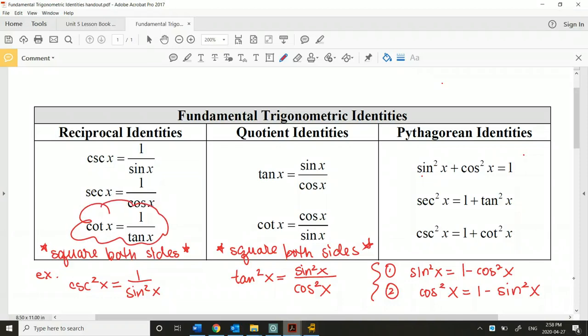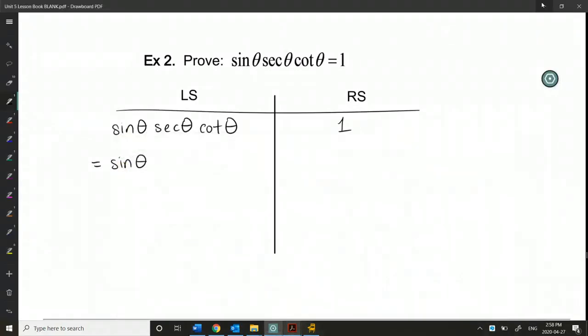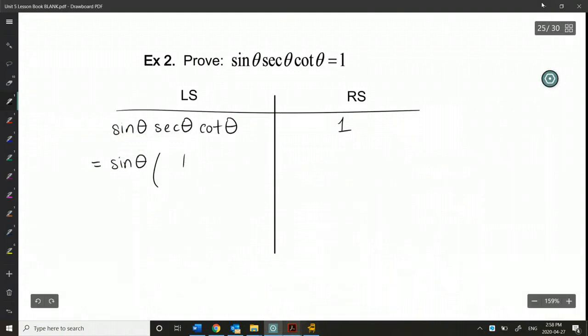There's a couple of options here. I have an identity involving cotangent here, and I also have an identity involving cotangent here. So you need to decide which one is going to help us get this in terms of cos x and sin x. And if you guessed the second one, then you're right. We're going to use this one over here. I very rarely use this one, to be honest, especially when I'm employing this method of getting things in terms of sine and cosine, because this one's already in terms of sine and cosine. So I'm going to enter in 1 over cos x and cos x over sin x for secant and cotangent in our example.